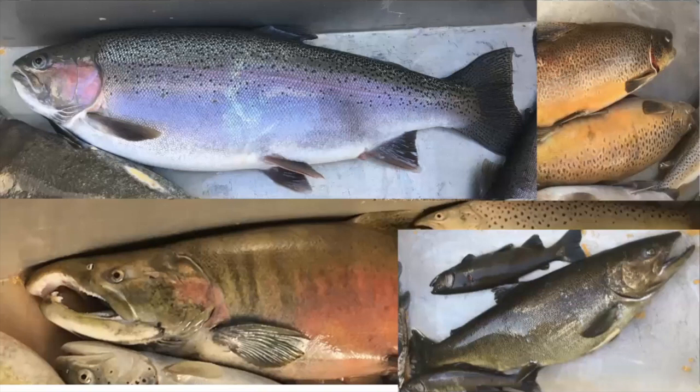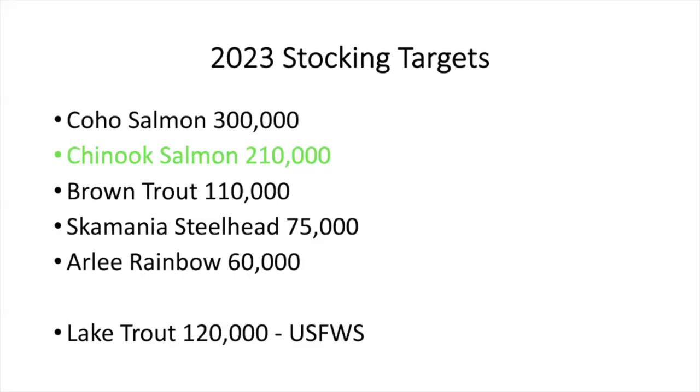So moving on to our salmon and trout fishery, and this is kind of the big money fishery, I'd say. We just heard about the economic value of the fishery, and these fish are maintained largely through stocking. We are seeing some natural reproduction I'll talk about in a few minutes, but they're maintained largely through stocking, and the stocking is done by the state agencies primarily for these 5 species. You can see we stock in Illinois. This is Illinois numbers. What we're proposing in 2023 is similar to what we had this year. It's about 750,000 fish, and those fish are raised at the Jake Wolf Fish Hatchery, really downstate on the Illinois River. It's just a great place to raise salmon and trout based on the aquifer that's available there and the amount of water.